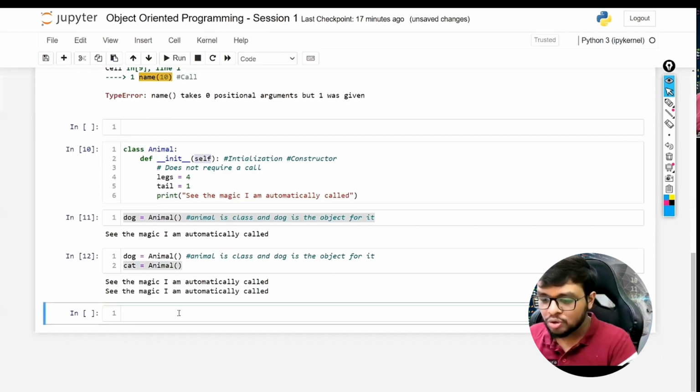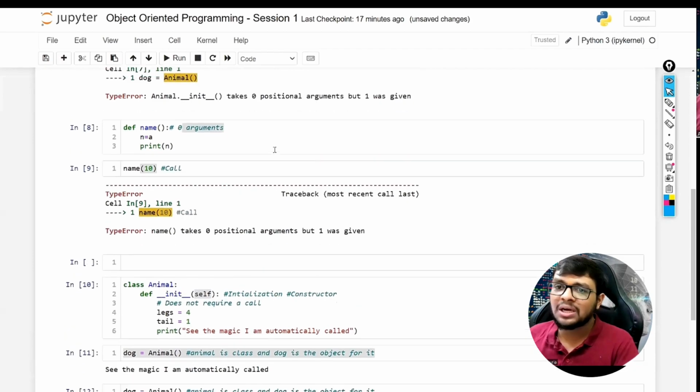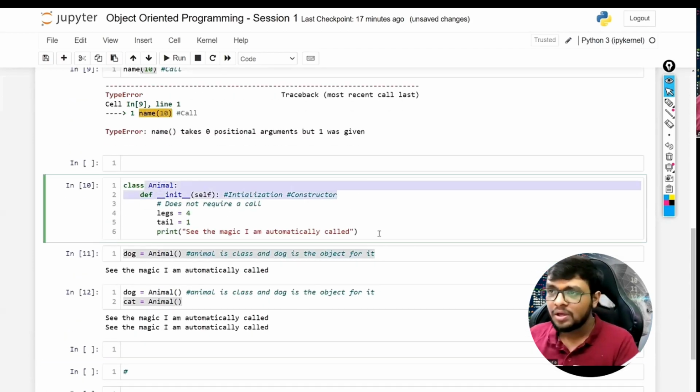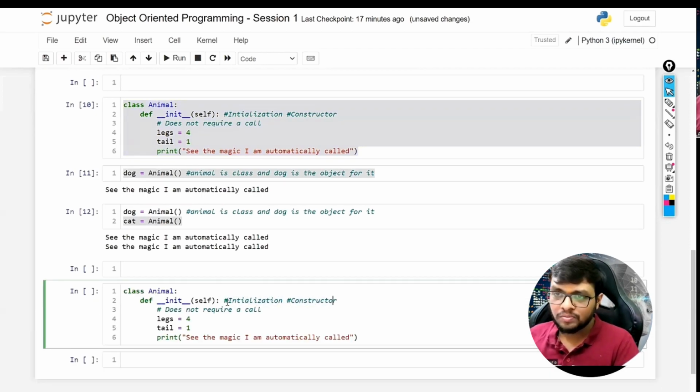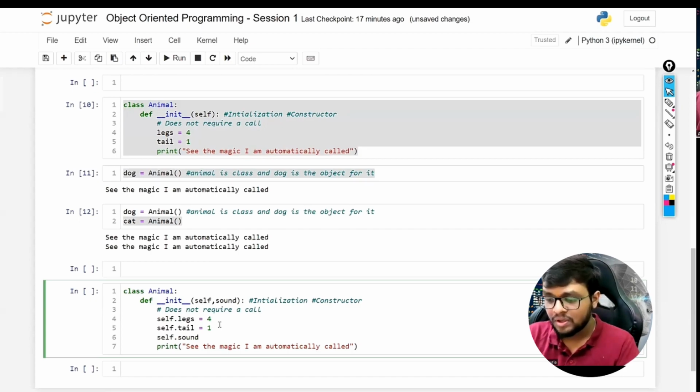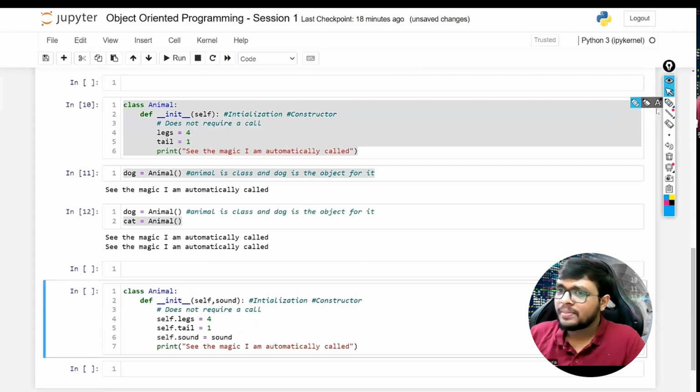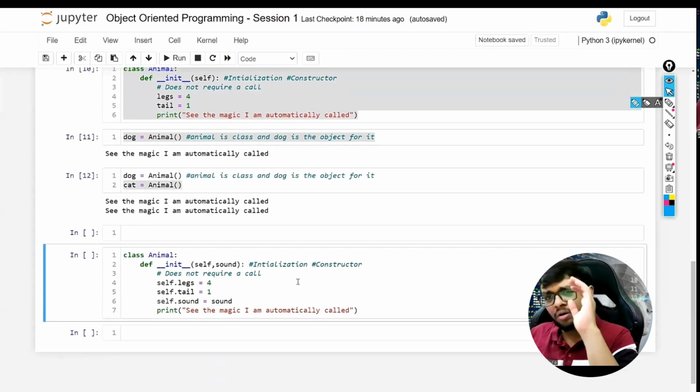First, I would explain using a concept. So see, this was a normal constructor. I would create here a parameterized constructor also, which means I would pass here the sound also. Very interesting, pay attention. So there are things I would write here: self.legs and self.tails. And one more thing, self.sound equals sound. Each and every line I would explain to you. Okay, and then we will pause the video and take a look in another video. So this small thing we will understand now.